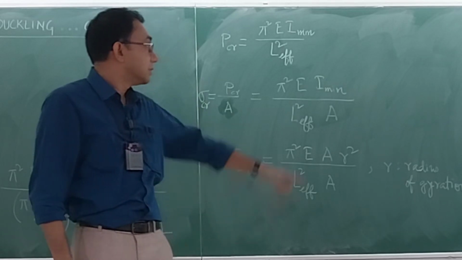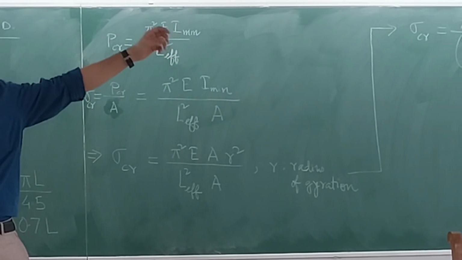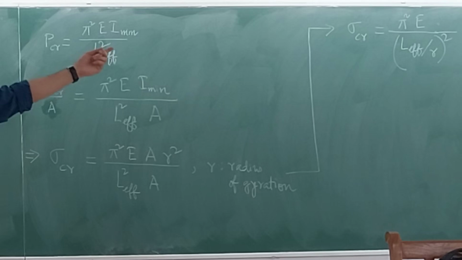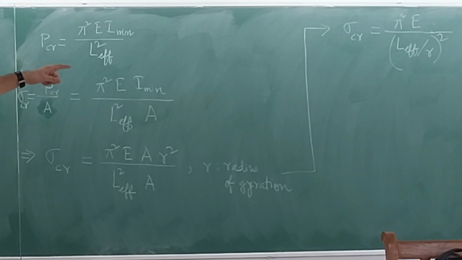The stiffness is given by that E. So overall, that is the picture. You have that factor pi square, but that is just a number. The real thing is that stiffness, together with the slenderness ratio. Higher the stiffness, higher will be the value of the P critical. And higher the value of the slenderness ratio, what will it be? Lower. On the left hand side will be lower.